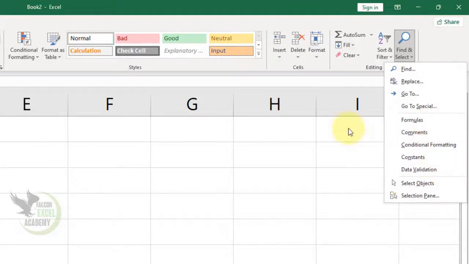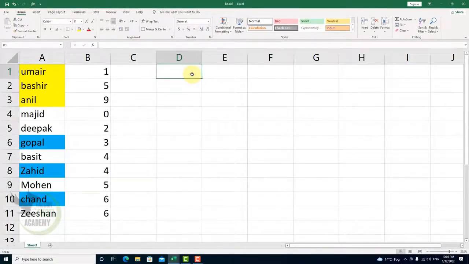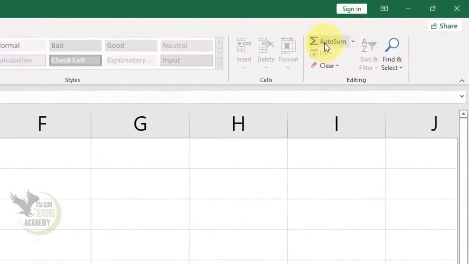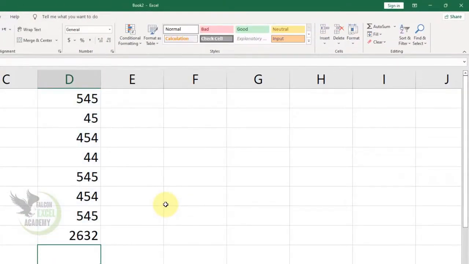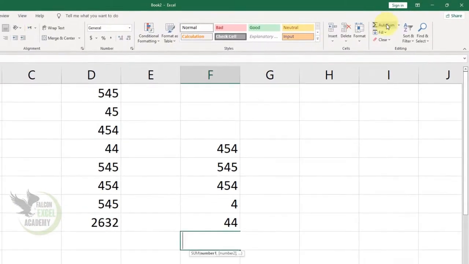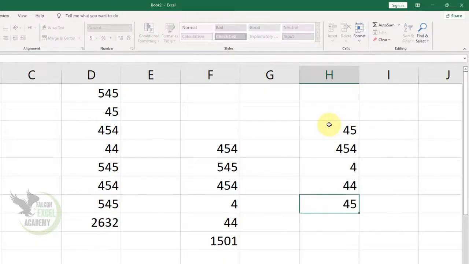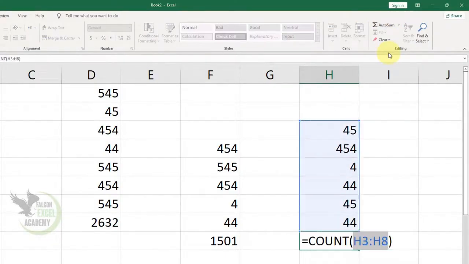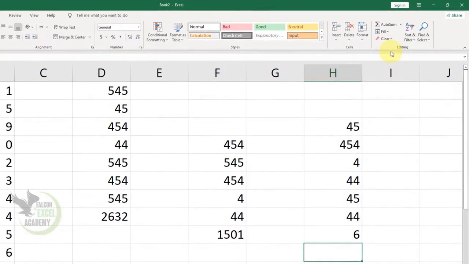We'll talk about formulas. If you write any number here, after writing the number, you use AutoSum here. You enter and apply this formula here. Then, when we write anything here, after that, you need to go to AutoSum and press enter. Then, when we click here, after clicking, what did you do? You clicked on AutoSum here, or you apply any other formula, press enter, and now we want to find out.